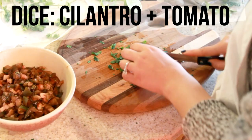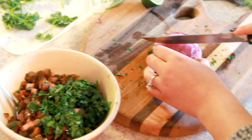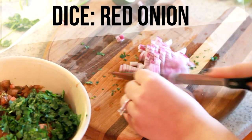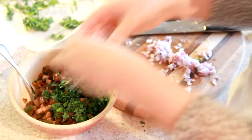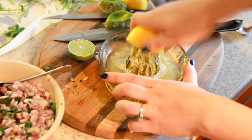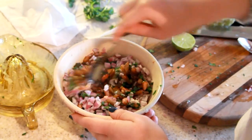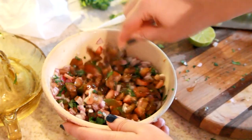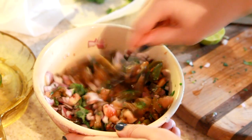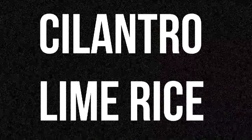The mild salsa is pretty much the same — instead you're just adding everything to tomato. Chop up the cilantro, the red onion, and you can throw in some jalapeño if you want, then throw it in the bowl. Same thing again — squeeze the lemon and lime in equal parts and put that in there, then put in some salt as well. Then that's pretty much done, so you can put those in the refrigerator and let them sit and marinate.